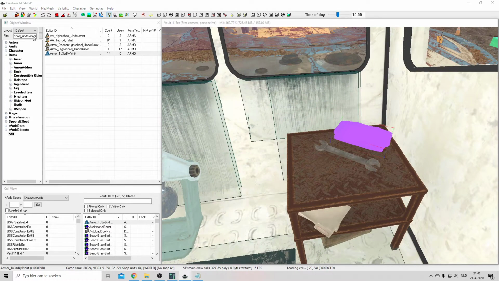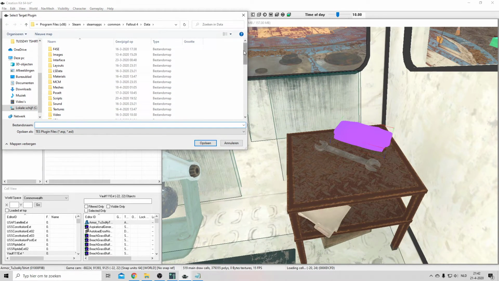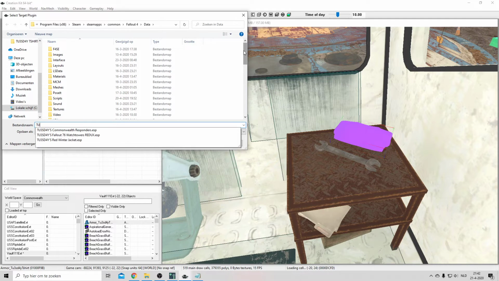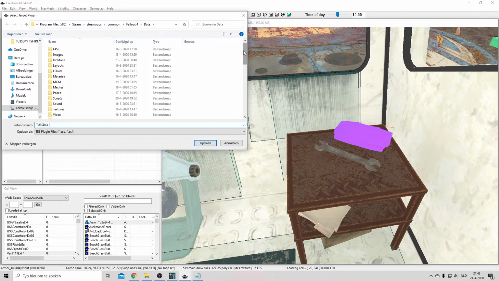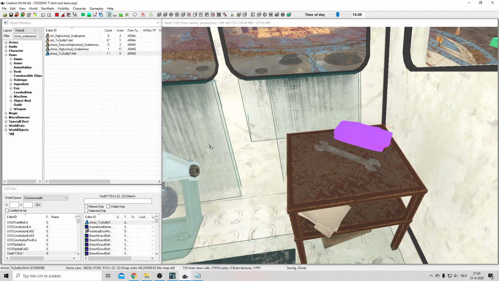Then I will click save. I'm gonna give it a new name. I'm gonna call it the Tuesday t-shirt, with an underscore, t-shirt and jeans. Then I'm gonna click save. And now everything is done.